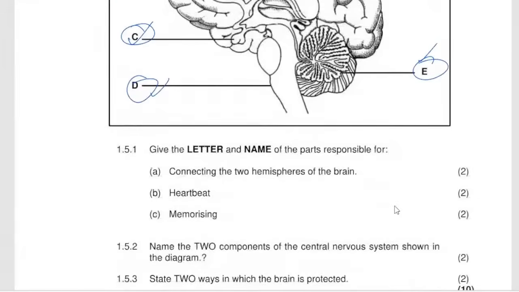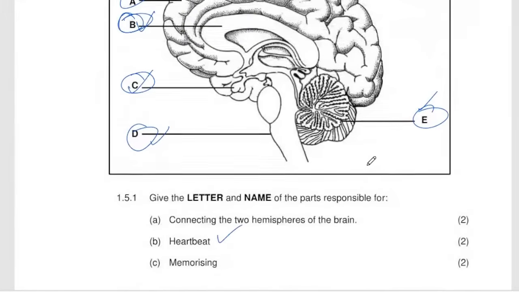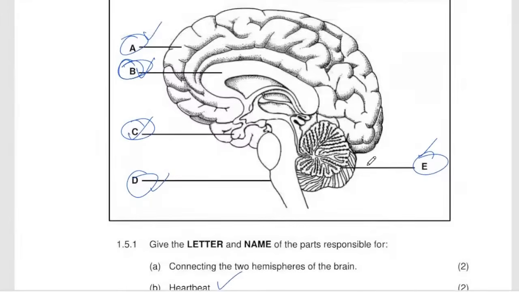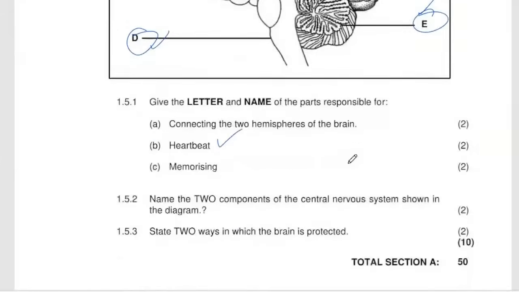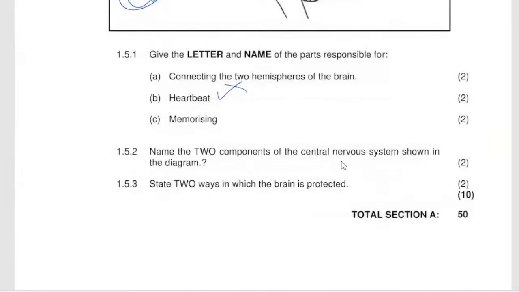Then they're saying heartbeat. Then you ask yourself, do you have control over the heartbeat? No. Though some people say that their boyfriends or girlfriends are being controlled by their partners. No, man, it's being controlled by the medulla oblongata, because that is an involuntary action. So the answer is D, and then you tell me that it is medulla oblongata.